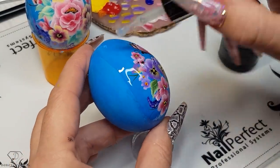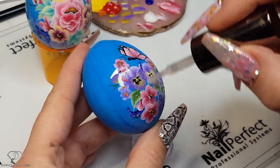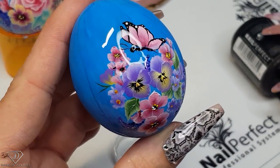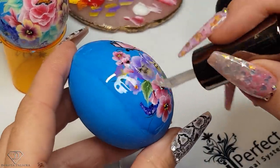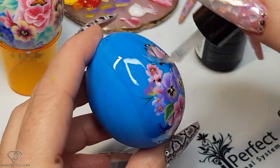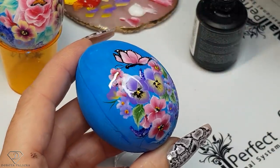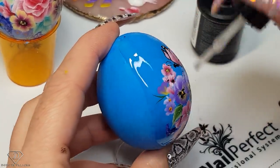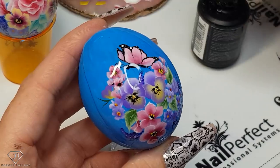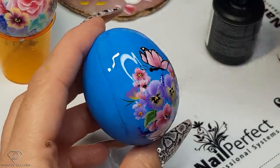Like really decent amount of the top coat. And look how much it's changing the parts which are top coated. They're so much nicer, smoother, and they look even more realistic, I would say. And when I was taking the picture of the previous egg, I dropped it on the floor from a decent height, and I'm not sure was it the top coat which protected it, but it looks like it must be the top coat, so I'm glad it didn't break.